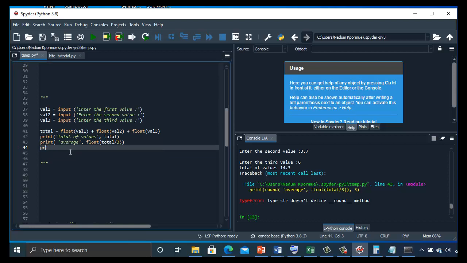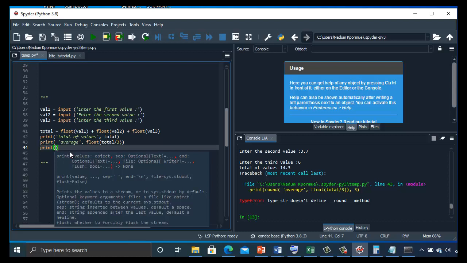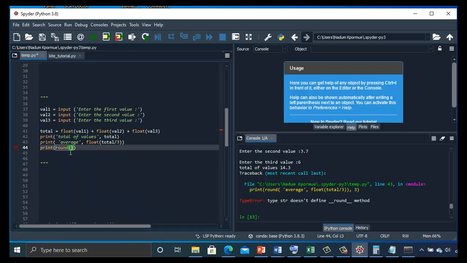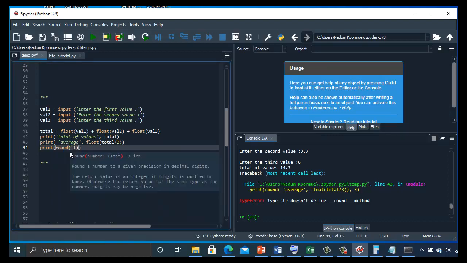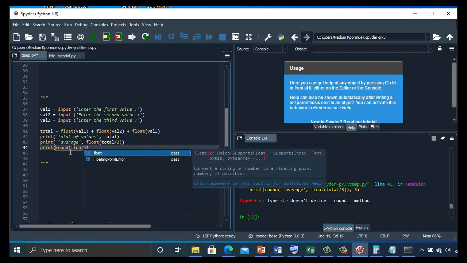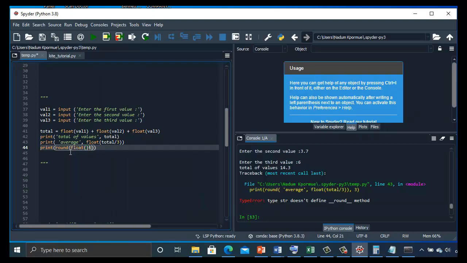Sorry, just want to insert print round. Okay, I have floats there. I have float, I have total, right? Divide by value 3, then I put my comma there and add 3. So I want it to have 3 decimal places.